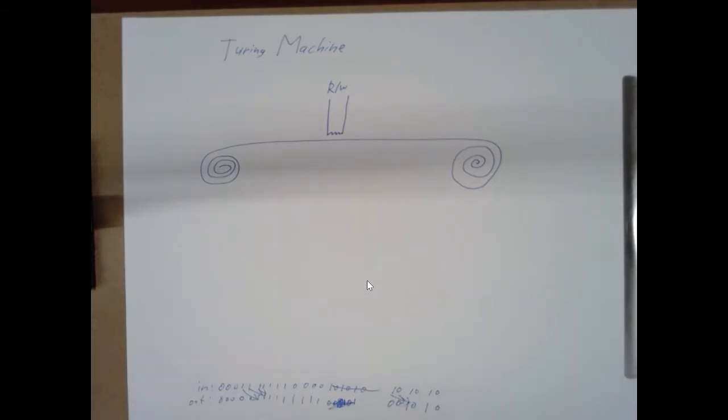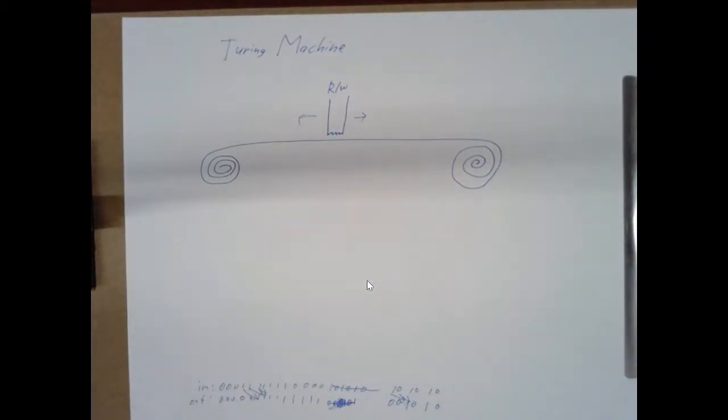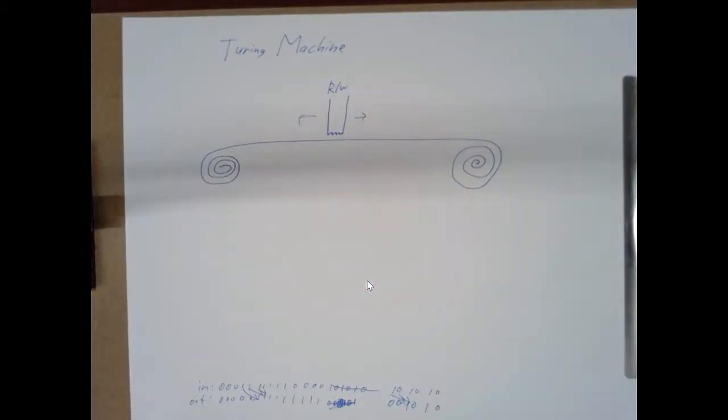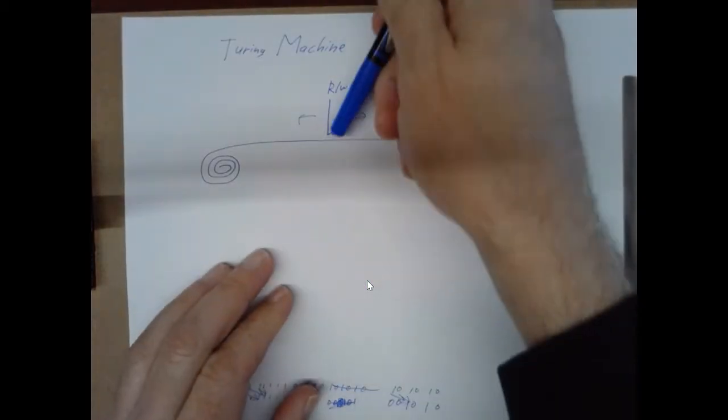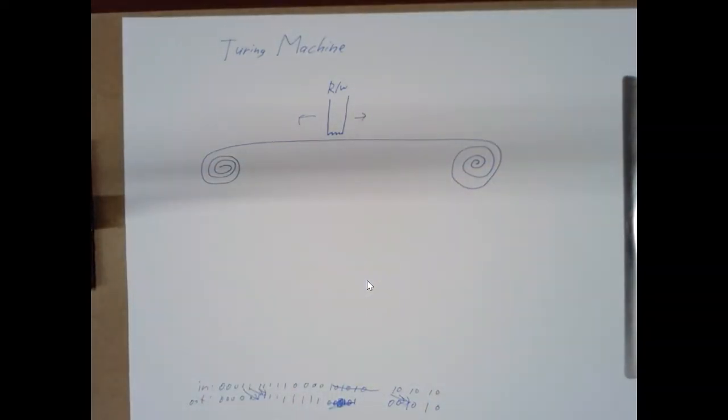So you have a read-write head, and normally the tape is moving, but when we're doing this on paper and trying to work this out, we imagine instead that the head is moving. Okay, that's not physically practical, but it's a whole lot easier to draw a bunch of symbols and then just sort of move our pen around left and right. So when we talk about left, we're actually talking about effectively moving the head left, which means moving the tape to the right. Don't get bogged down in that.